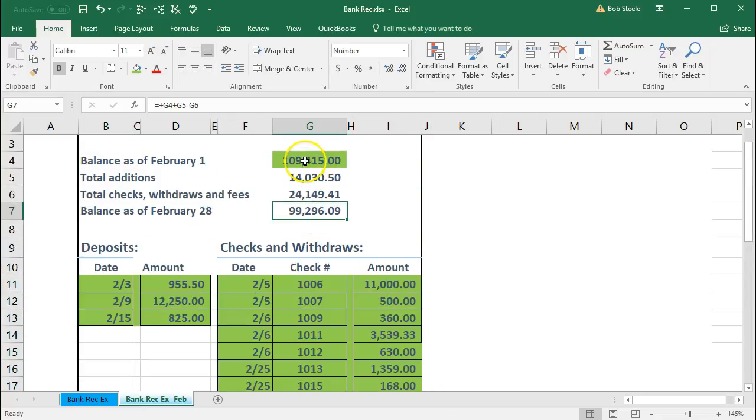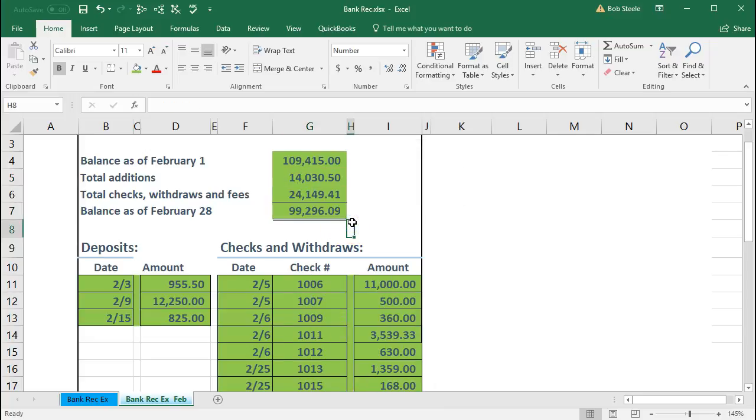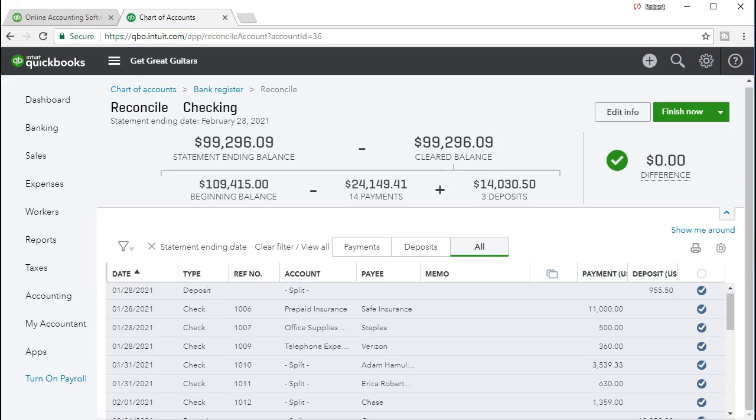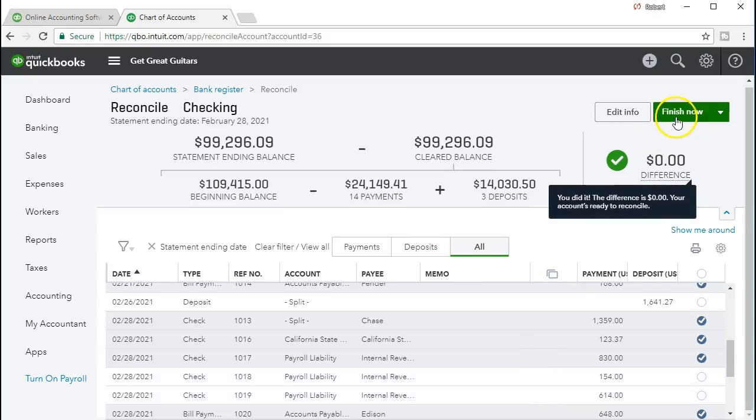So in summary, we basically started with that. We checked all that off in January. That's our beginning balance. Then we checked off all the subtractions first, and then we checked off all the additions to get to this ending balance. And we found that. That's our cleared balance now. And what hasn't been checked off will be the difference. These will be the items that are going to be uncleared. So we can now finish this and check that out on our report.